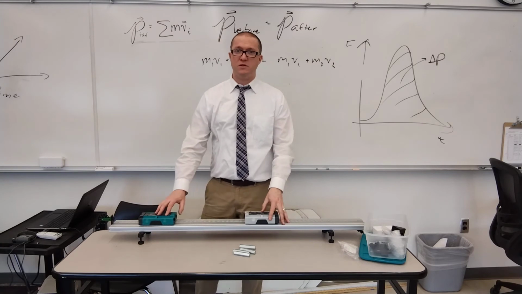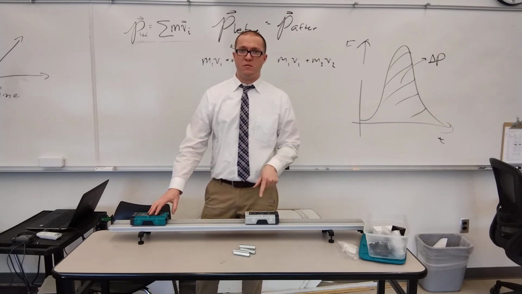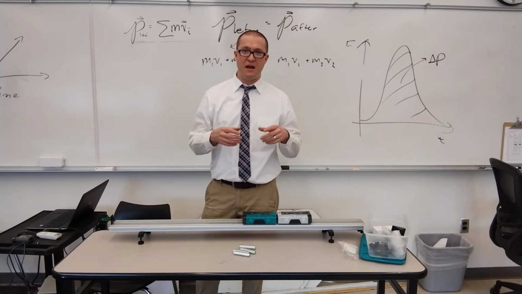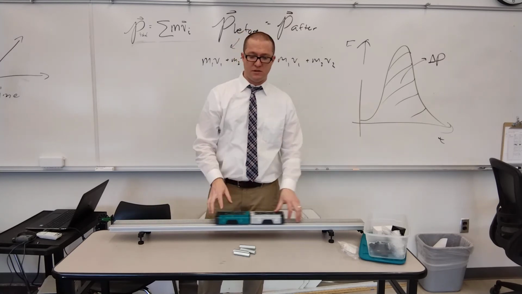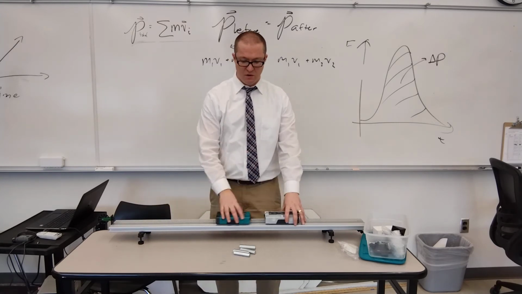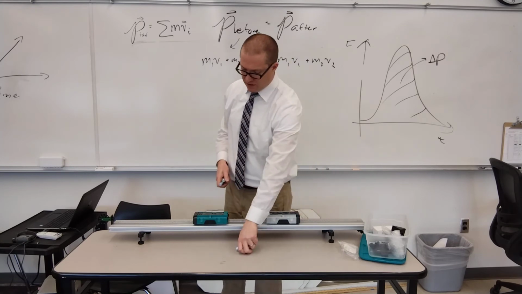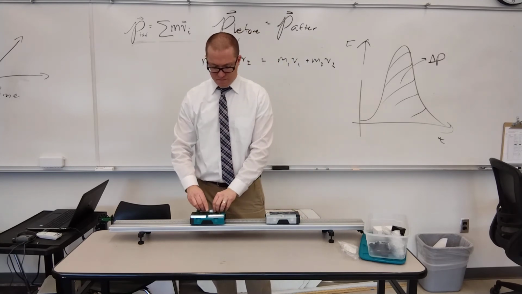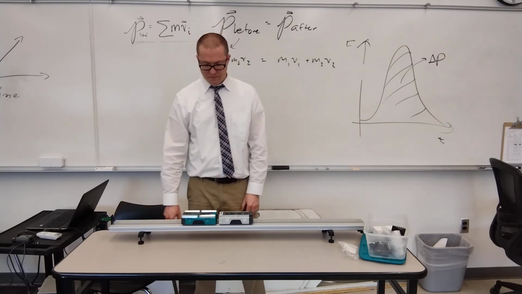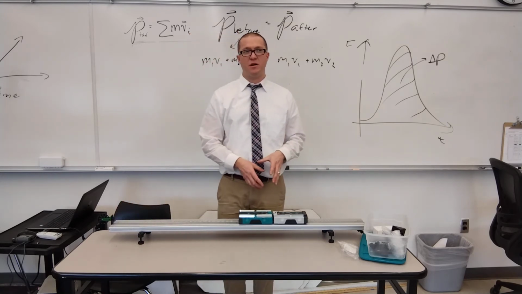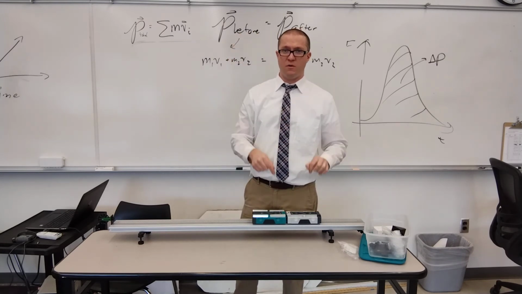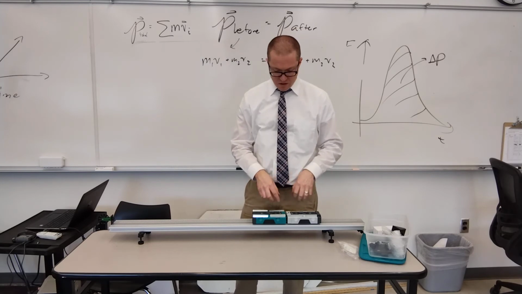So the total momentum is in the incoming one. This one has the same mass. So in effect, you are doubling the mass of the moving object, so you halve the velocity. The velocity slows down to 1/2 of what it was. Now, some things happen when you try to make one of them heavier, right? This one's got the momentum. It slows down, but not as much. You're not doubling the mass. You're only increasing the mass by 1/3. Therefore, the velocity only goes down by 1/3.